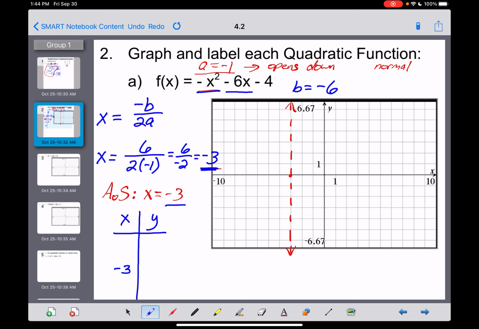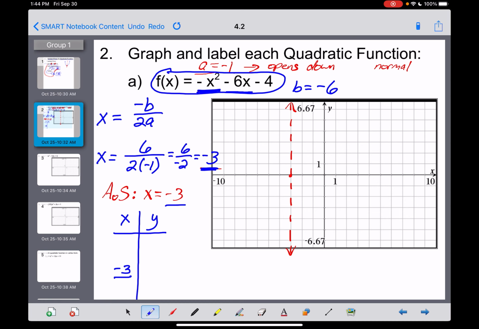Now, to find the y-coordinate of your vertex, we're going to take this -3 and plug it back into the original function right here. Now, because I don't have a TI-84 on my iPad where I'm recording this, I'm going to do this by hand. But I would expect you guys to probably go to the table feature in your TI-84 and let it fill in the table for you. So let's see what we got here, guys, if we can wing this.